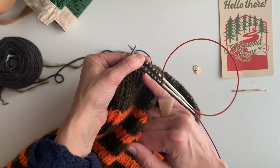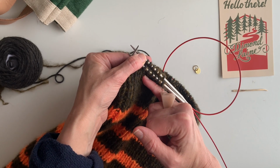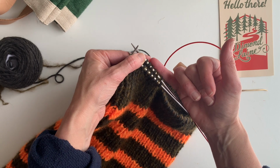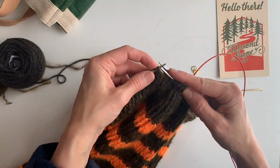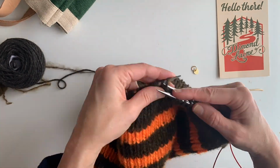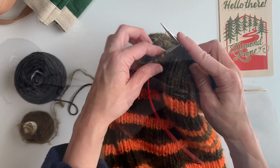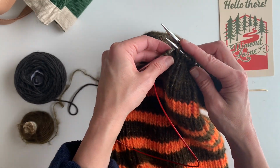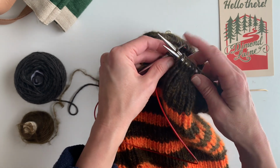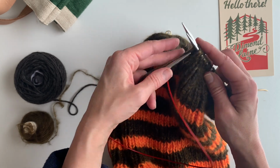So we're going to divide. All the knits will be on the front needle. You have to have the knits on the front needle and the purls on the back needle, and we'll go all the way around and I'll show you the next step. Okay, so we're coming to the end, slipping the knits into the front, the purls into the back needle.